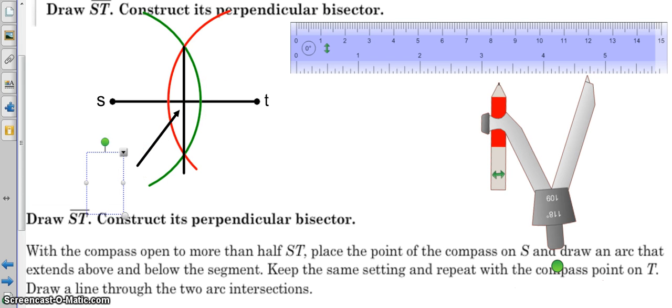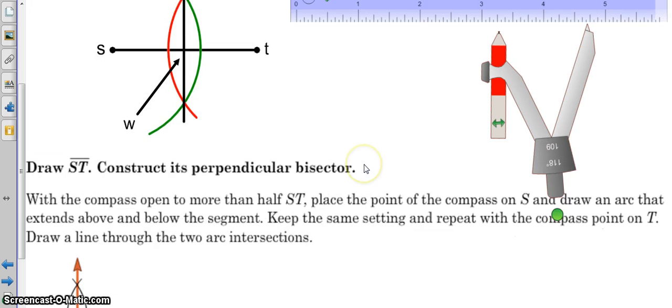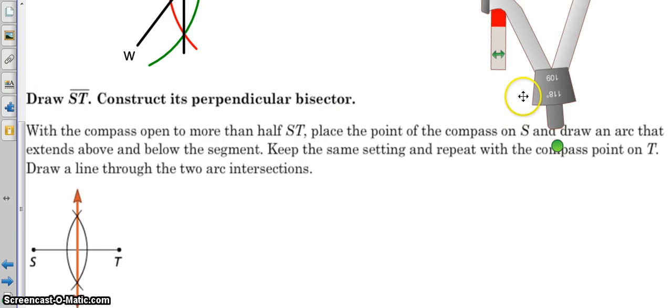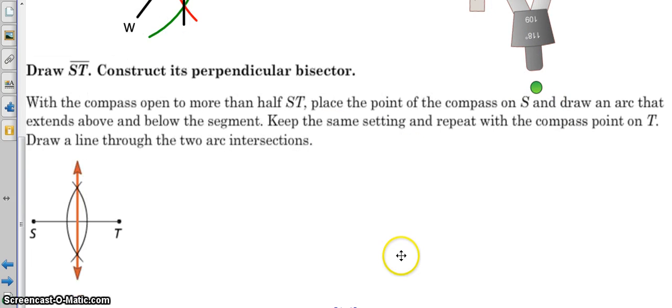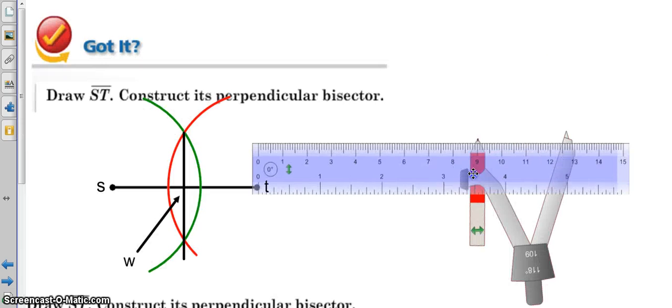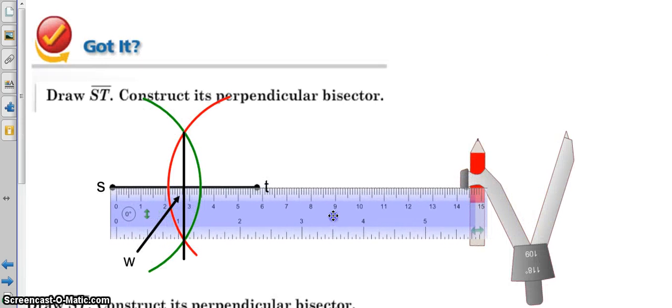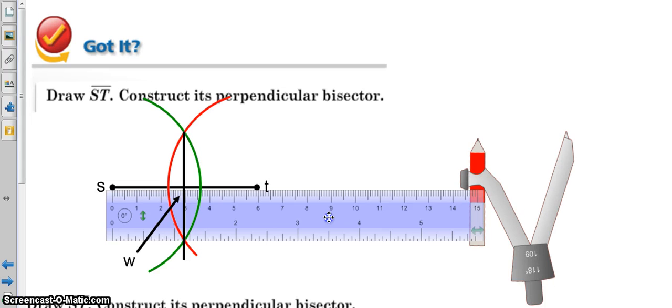So now what you know is that SW is equal to WT. When it's a bisector, it cuts the line in half, and because it's perpendicular, we know that those are 90-degree angles. Now, if that doesn't make total sense for you, here is the description of how Pearson has you solve it. We can actually go back and verify that it is the bisector. If I take my ruler and check the lengths, it does happen perfectly in the middle between my 2 points at 3. Go ahead and work through the Pearson module for problem 4 and come back for the got it.